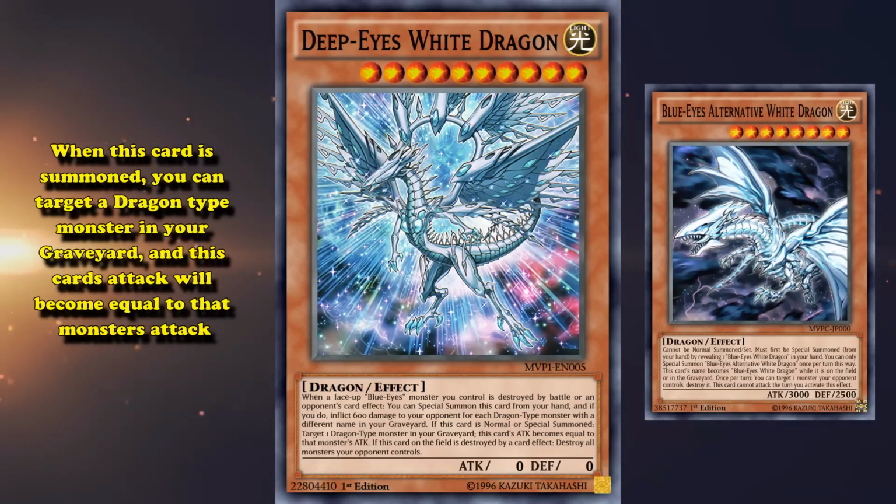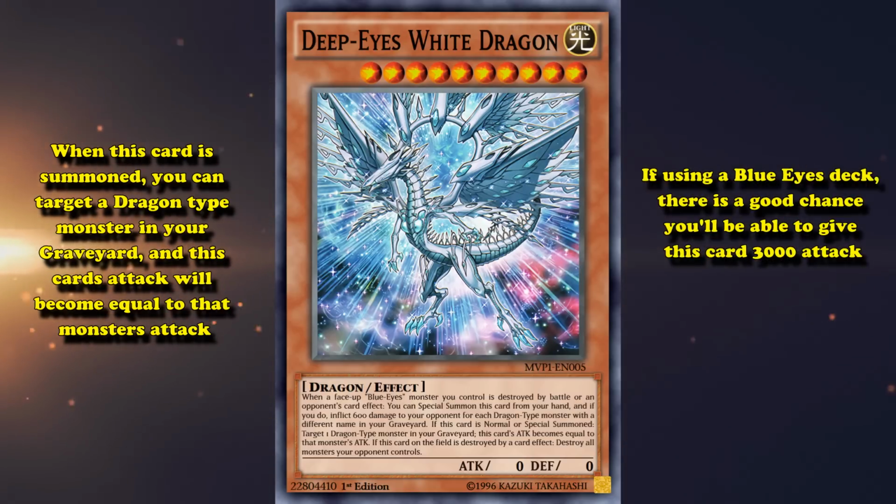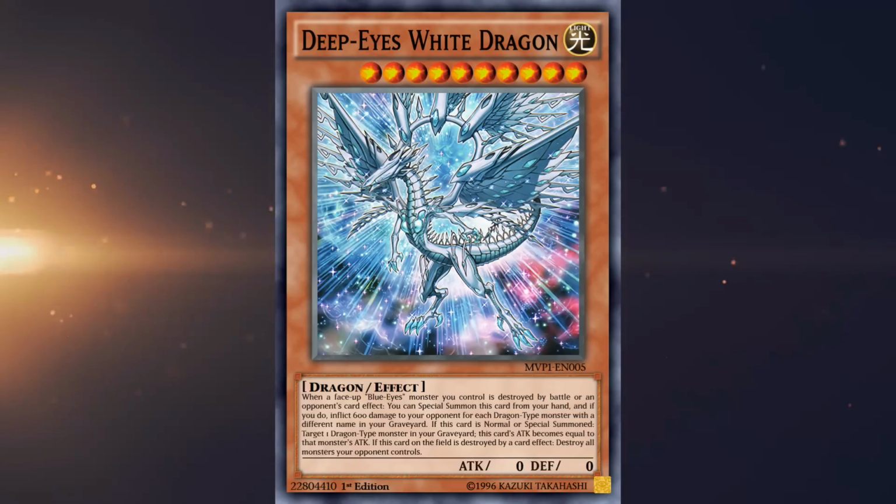When this card is summoned, you can target a Dragon-type monster in your graveyard, and this card's attack will become equal to that monster's attack. So, if using a Blue Eyes deck, there's a good chance you'll be able to give this card 3000 attack, which is pretty good. It's kind of a wonder why it doesn't have 3000 attack baseline though, considering any kind of negate will drop its attack down to 0, and make it real easy to beat over, since for some reason it has 0 attack and defense on a level 10 monster.